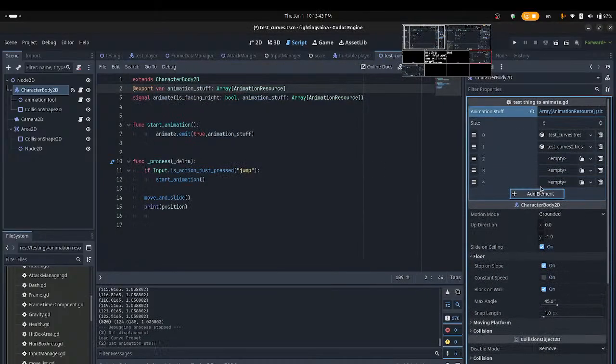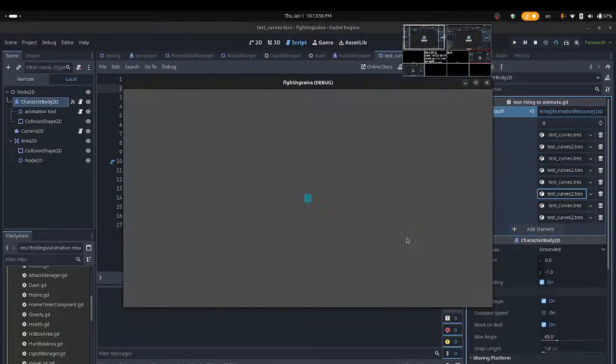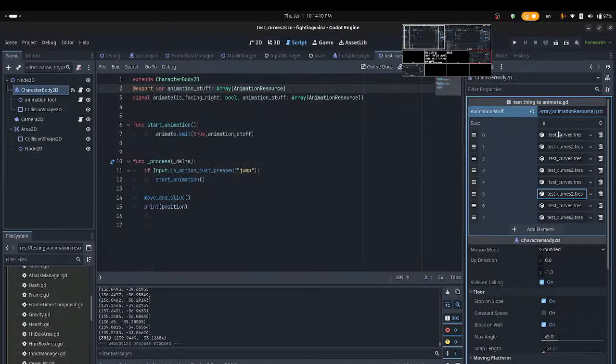Add element, add element, add element, a bunch of them. Every other one oscillates. Run them? They're in order.